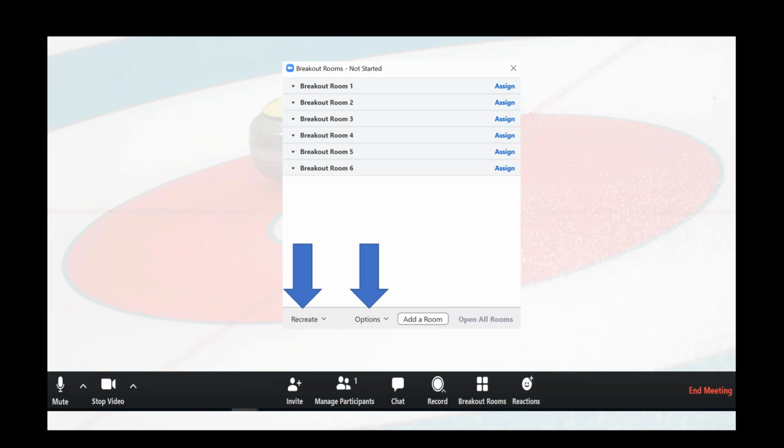So again, like with the participants tab, if we had folks in a meeting, you would see these populated with a number of people. If you click recreate, you're going to get a box that pops up, asks you how many rooms you want to split this into. It'll say you have 100 people. If you do 10 rooms, there's going to be 10 people each. Recreate completely randomizes those rooms. Then you have options you can click on as well that's going to choose how long perhaps those rooms last, if folks see a timer, and how long that meeting's going to last as well.